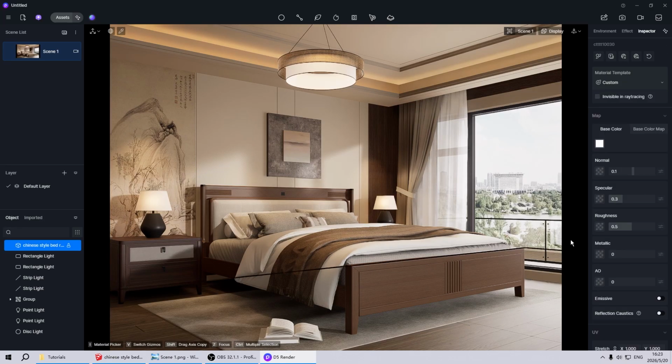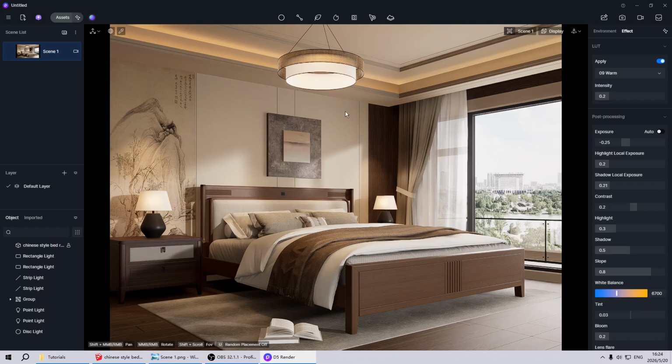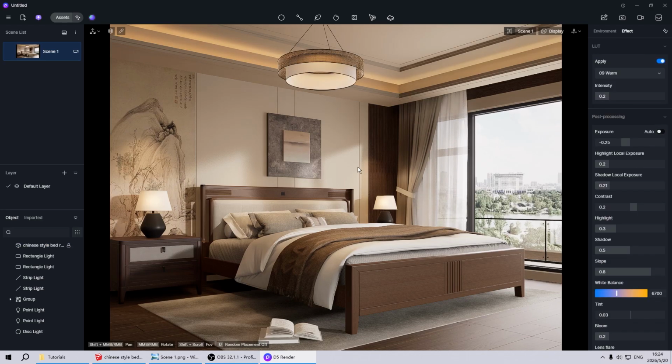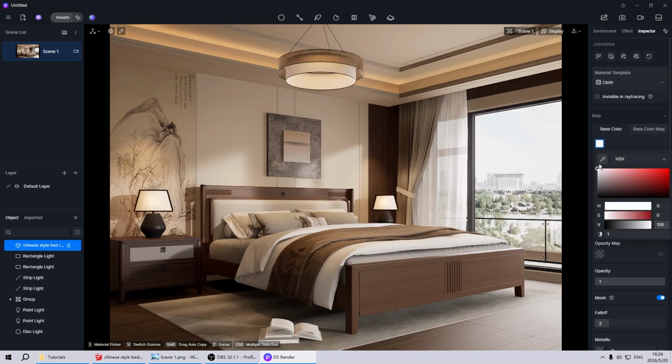Select the floor material and we can also adjust its color. And select the lamp material, and right now it's too bright. We can lower its value. Do the same for this lamp.